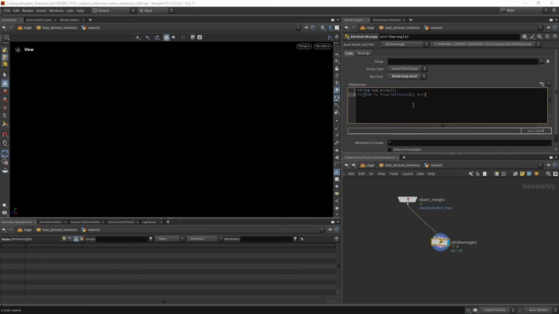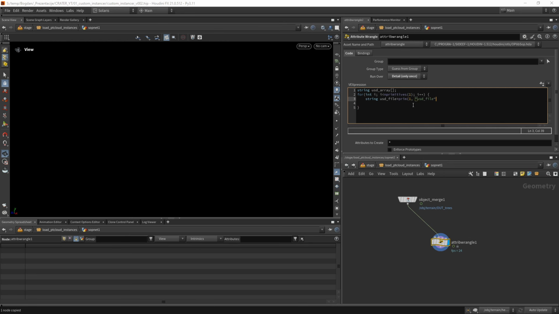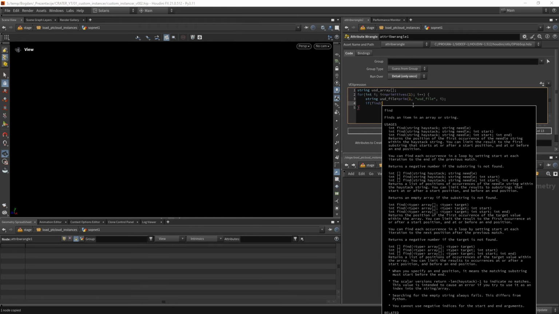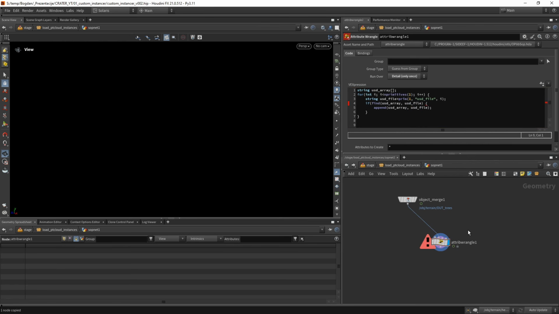Basically, if there is an attribute value that's different from the ones that are already in the array, then it will be added to the array. So I'm reading out the USD file attribute and then saying if it is not in the array, please append it to the array. Okay, so that should do it.